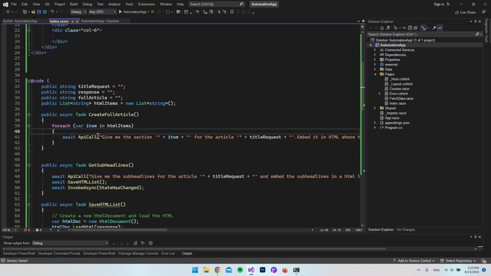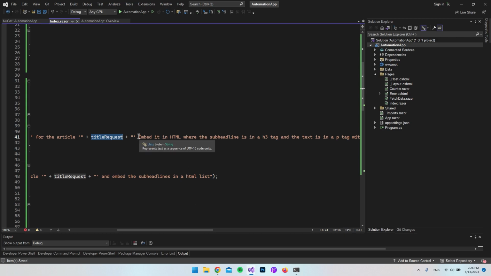So inside the API call, we are going to put our text that we want to send to ChatGPT. So in this case, I want to say, give me the section, and this is the section name that we're going to display. So it would just be the first section, and then say for the article, so that it has a little bit more context to go with, just so it also knows the title of the actual article that it's going to create the section for.